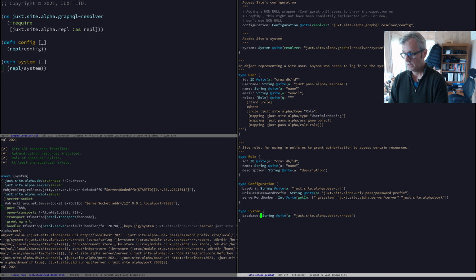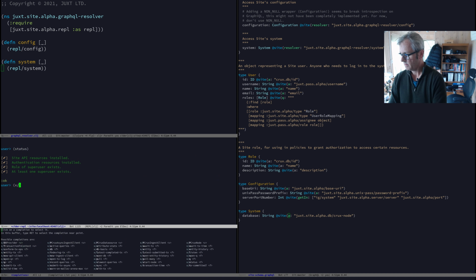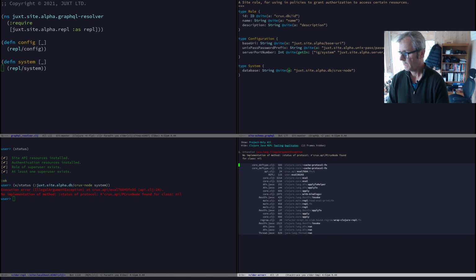Now, what should we do? I think we need to create some kind of syntax for this. We need to get some fact. Now, one of the facts that we could get is some information about the database. Okay, so let's ask, what's the status of the database? This is the x2db.